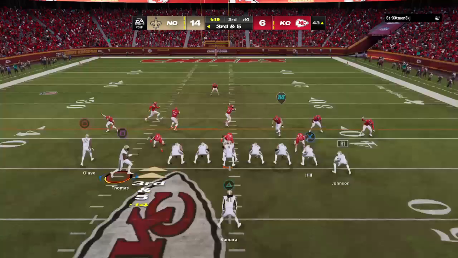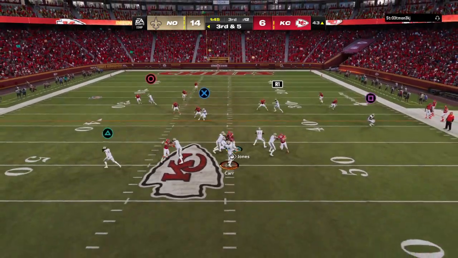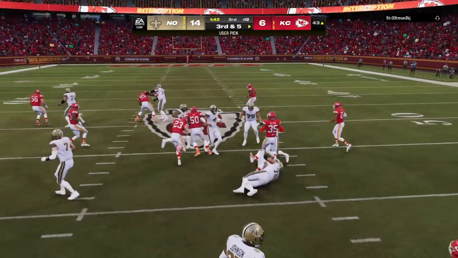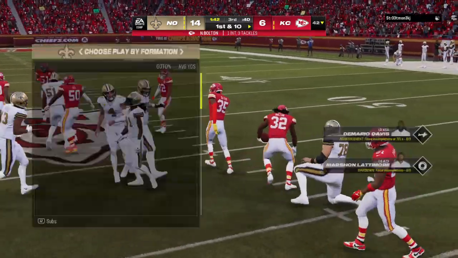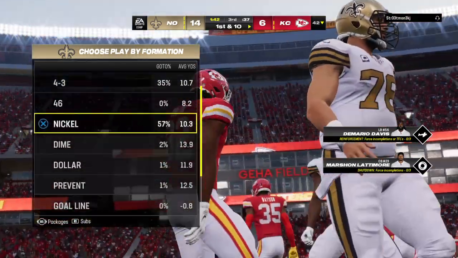In motion right is Thomas. Carr. Oh, into a sea of defenders and intercepted. Picked up by Nick Bolton. And the Chiefs are going to take possession as they've got it at the 42-yard line.